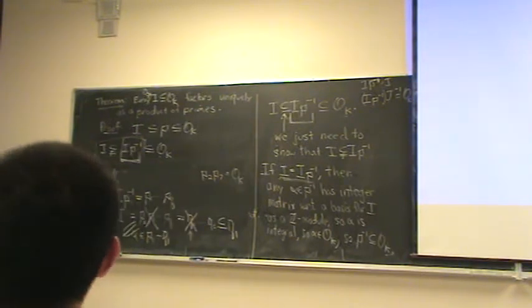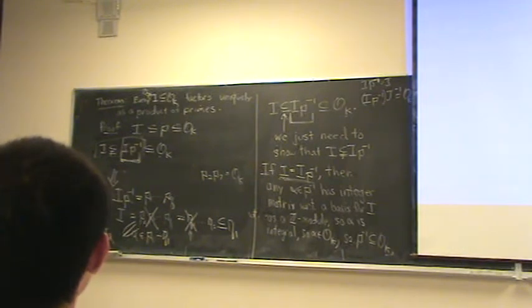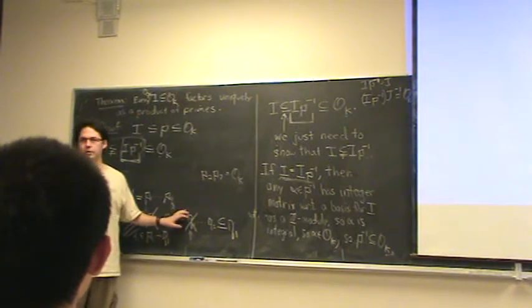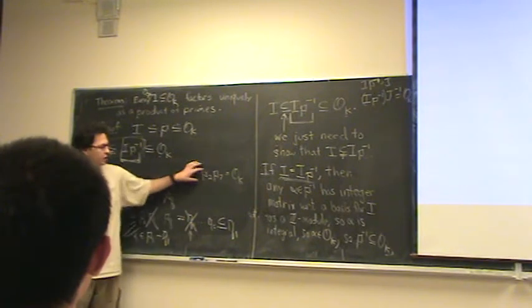Just an alternate proof idea, I just wondered if it's working. Could you just invert all the elements on the left, multiply times all the P_i inverses on both sides, and then just have a product of things equals the unit ideal? Yep. The worry there is you have a whole bunch of inverses, so they're actually not integral ideals. They're fractional ideals.